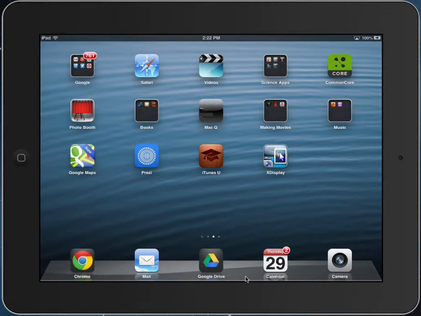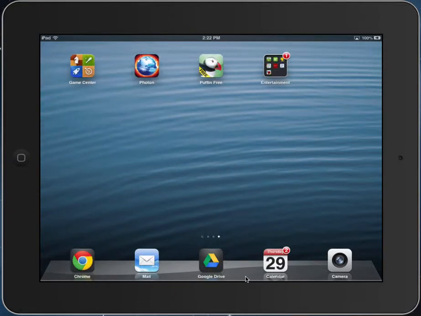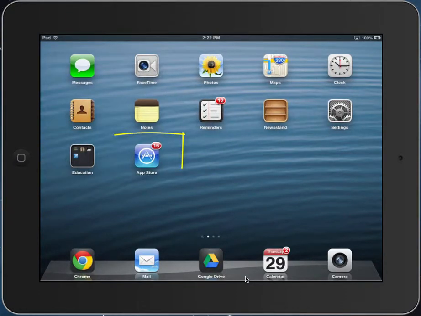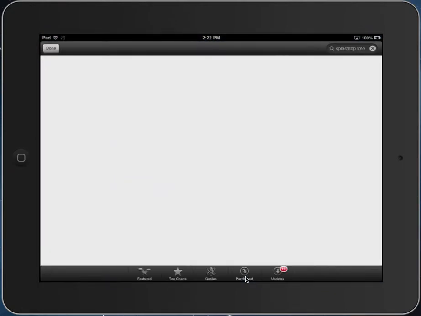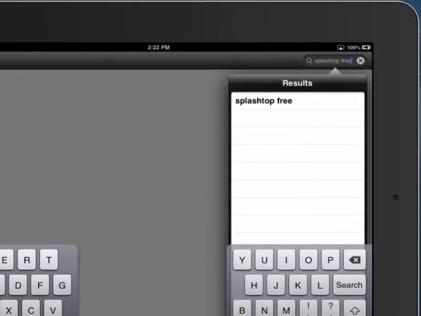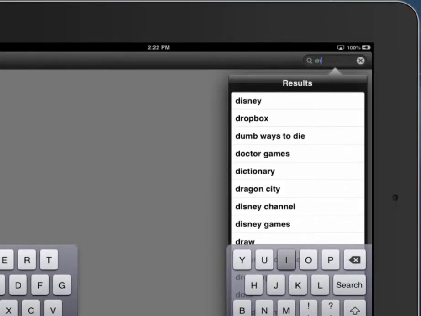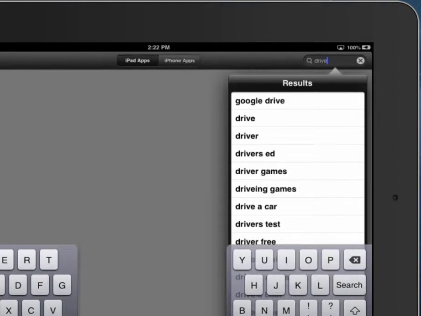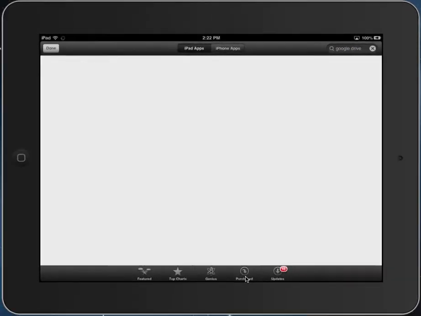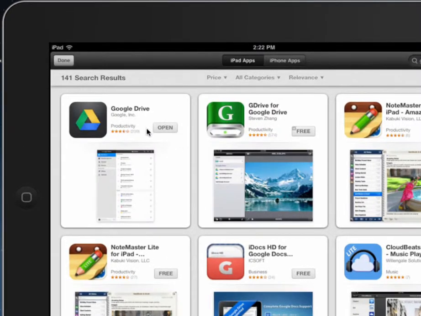So let's take a look at what happens if we go to the App Store and get ourselves downloading Google Drive. So I just tapped on App Store right there, and then up in the top corner, I type in Drive. I think just Drive does it. There it is. Google Drive is the first thing that popped up, so I clicked on it, and then I'm going to go right here where it says free and click on there. Mine says open because I already have it, but you just go ahead and click on it and go through the download process for the Google Drive. You want this one with this icon, not any of these other knockoff brands. You want this one right here.